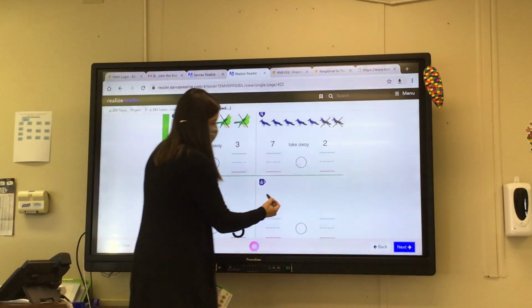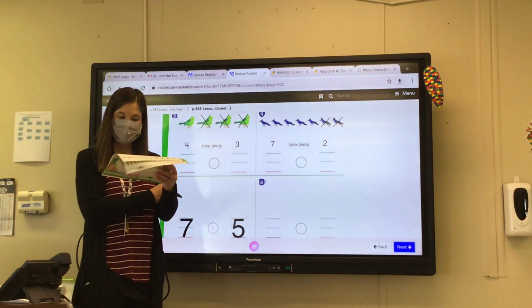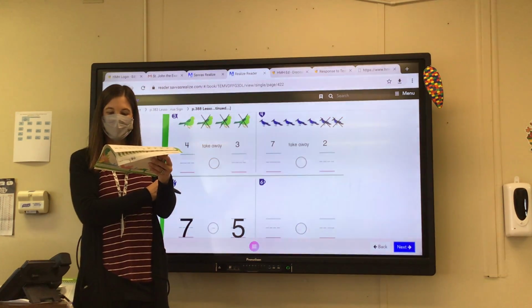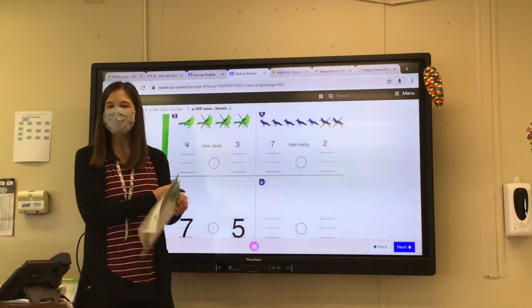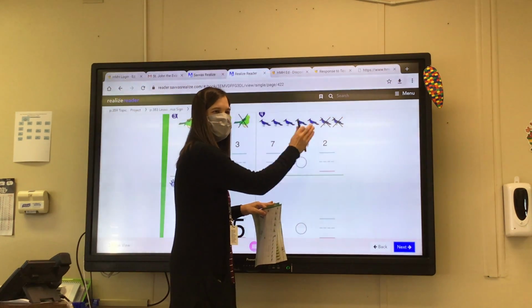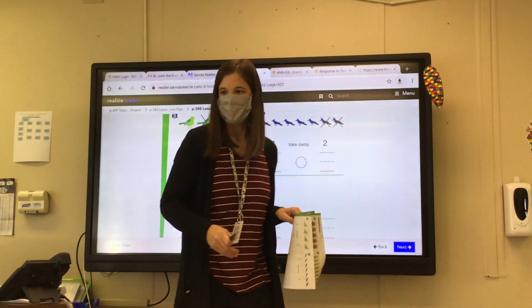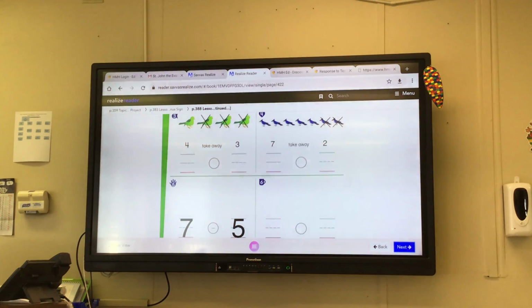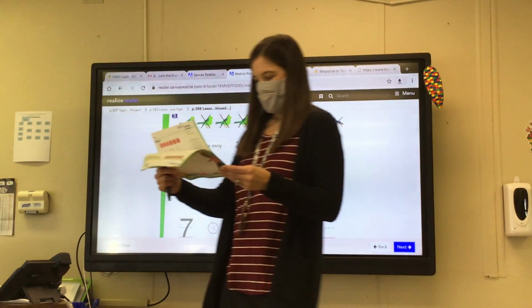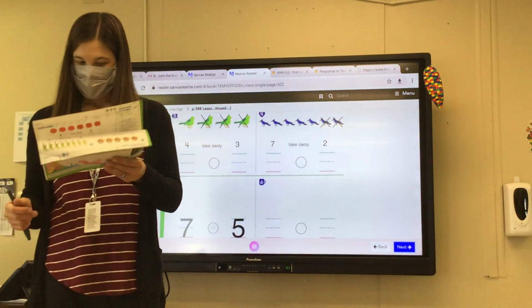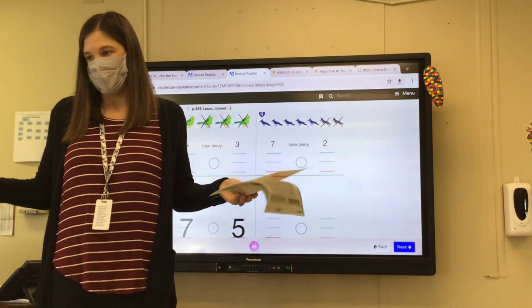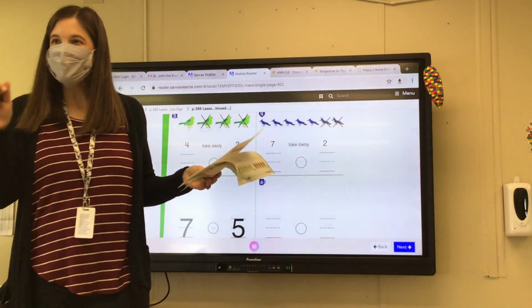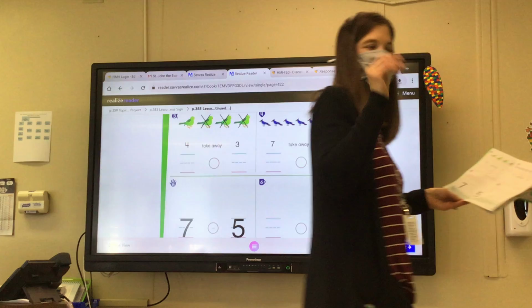So remember, for this one, you're going to draw six. They had six parrots in a cage. The zookeeper takes some away, and there's two left. So put X's on the ones he takes away, but leave two left. And then write the numbers and the minus sign. So there were six parrots in a cage. The zookeeper takes some away, but there were two left. So mark X's on the ones he takes away until you have two left.